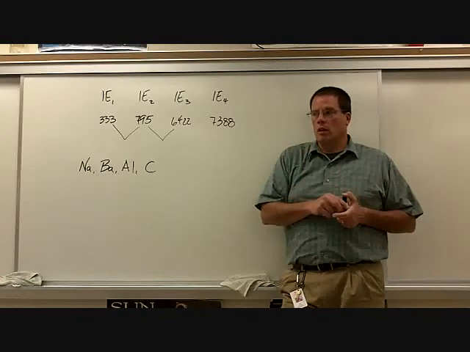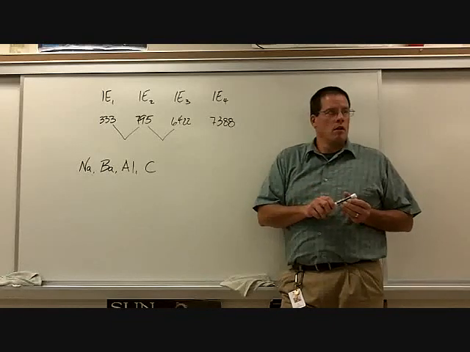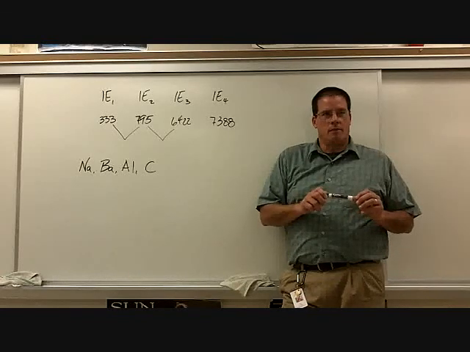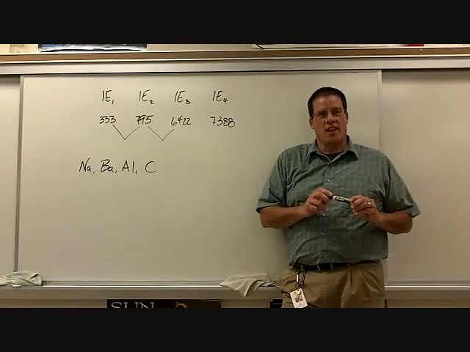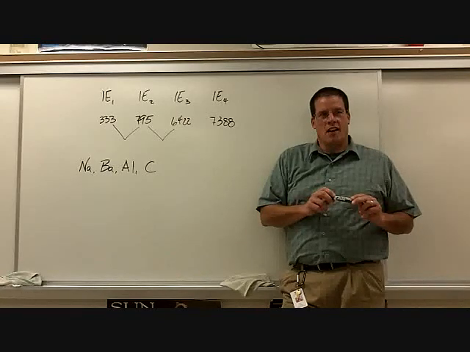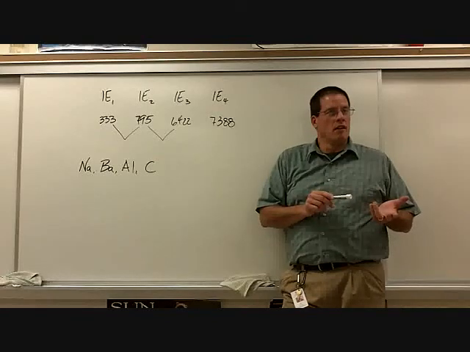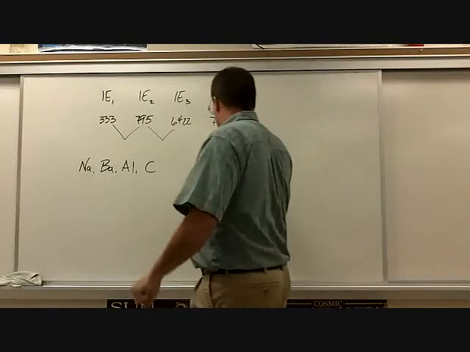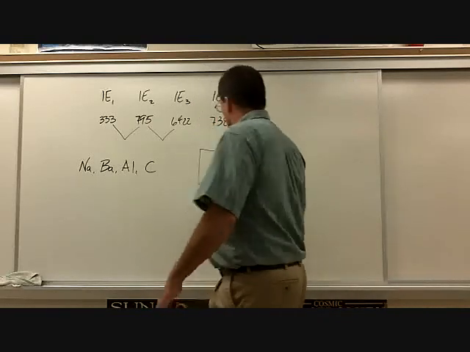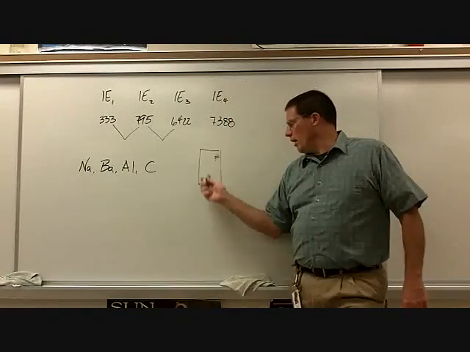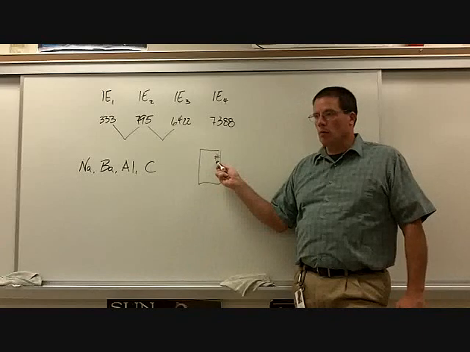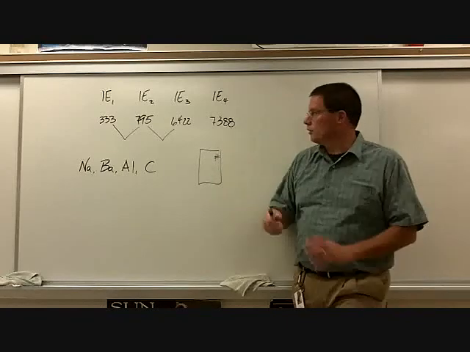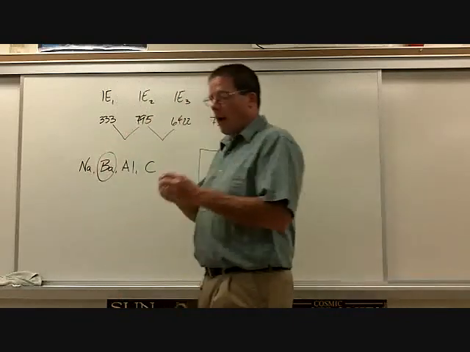Again, 2 are easy, the third one is difficult to remove. Who's saying 2? Why? Go ahead, Savannah. You're pulling from the core. Good. Now, here's what I want you to do. Look at your periodic table, in the top right-hand part of the box there. You've got a number. What do all of those elements in group 2A have there? 2. It means a positive 2, which means that when those elements become ions, they lose 2 electrons. So the answer is barium.